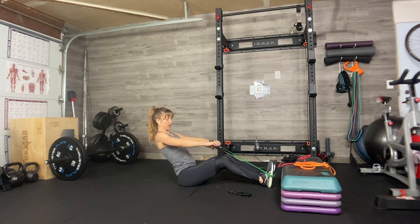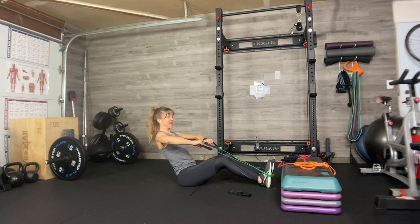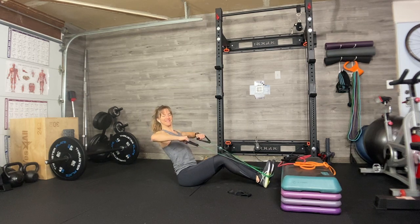One. So I'm not rounding my back, but I'm leaning back, chest is broad, and then I'm pulling my arms back behind me. Feel that in your upper back immediately. If you're super strong, you may be able to lengthen your legs. We're doing 10 repetitions.